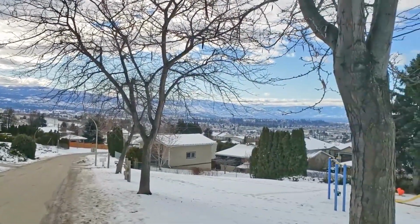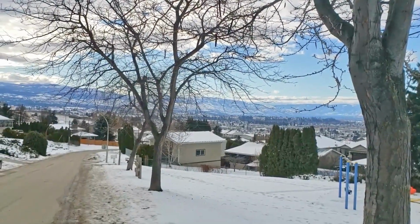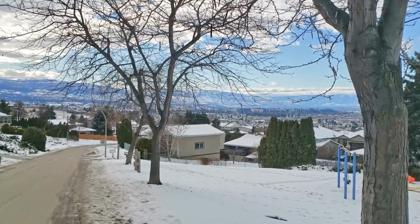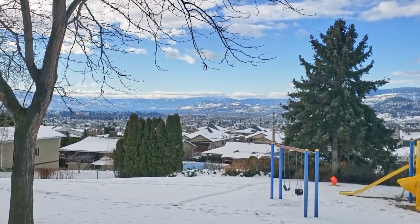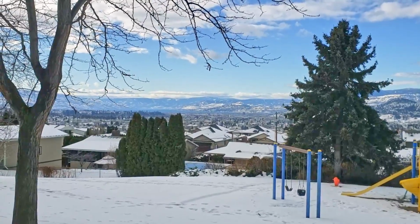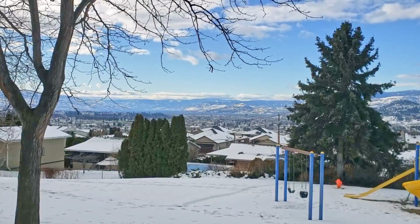There in the middle of the shot now is Okanagan Mountain. Of course, it's all a provincial park, Okanagan Mountain Provincial Park. You can see the trees there. That's the slopes above Mission Creek. So behind that is the benches. And then if we turn a little bit, we can see all the way to downtown Kelowna and the lake. And of course, in the distance there is Mount Boucherie, which is in West Kelowna.